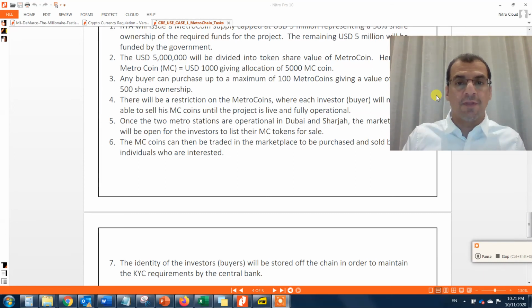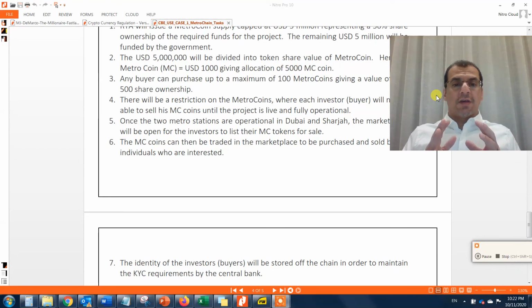and say, I want to submit this in the marketplace for it to be able to be traded or bought by any other individuals or buyers. And it's going to sit there, and then you can set the price. I want to sell it for 10% higher than when I bought it, or 20%, thereby creating a profit margin on your actual token share asset, right? Just like in stocks, you want to be able to buy the stock and then sell it, put it up in the marketplace for other buyers who would be interested in buying it for whatever price, and so on.